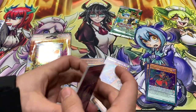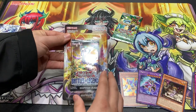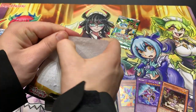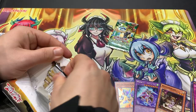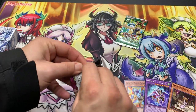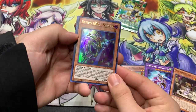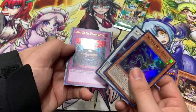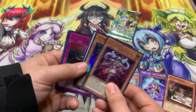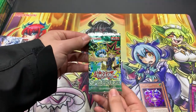We got a Wind Witch — that's what we're talking about. A Wise Princess, a Yokai tuner, a Zoodiac Ram Ram. Zoodiacs might actually be playable with the new format — didn't think about that. Next is going to be Battle of Legends: Light's Revenge — a lot of valuable cards inside this set. Let's see: Destiny Draw, Archfiend Zombie-Skull, Anti-Spell Fragrance — not bad — Spellbook Magician of Prophecy, and Time Maiden. Alright, next pack is Spell Ruler, our legacy pack.